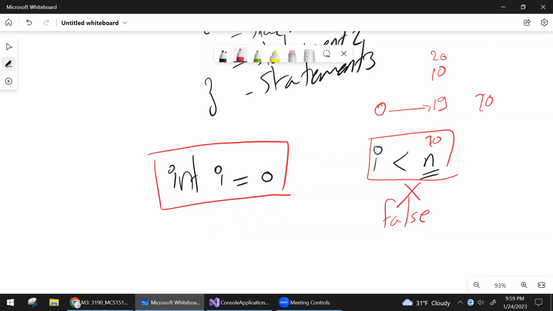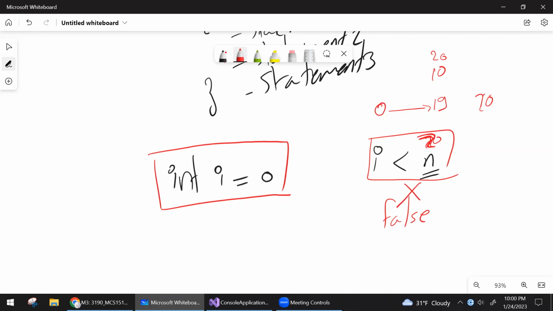So this is where the fact that I'm starting from 0 matters. I put my number of iterations as is here. If I want it to iterate 20 times, then I put 20, not 21, not 19. I put 20 because I'm starting from 0 and it is only less than.